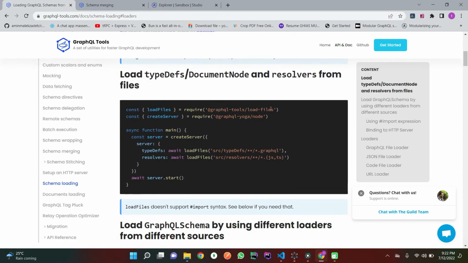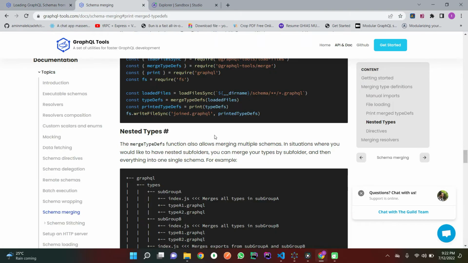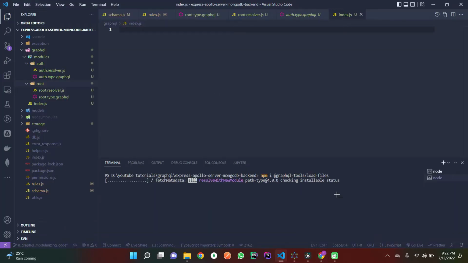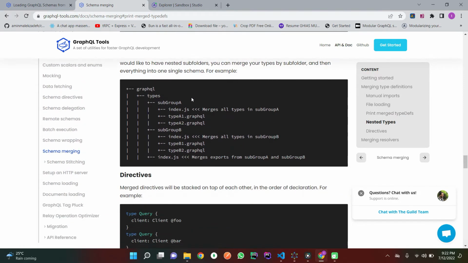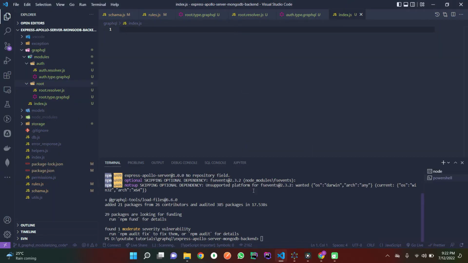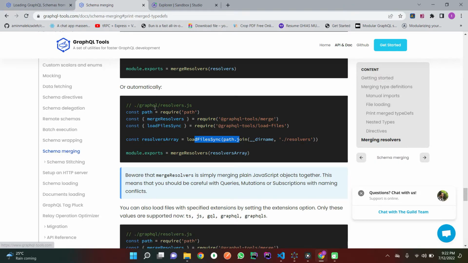The first one is the load files package, and the second one is GraphQL tools merge, which will be used to merge the type defs and resolvers both. Okay, so we have added the load files package and the merge package.